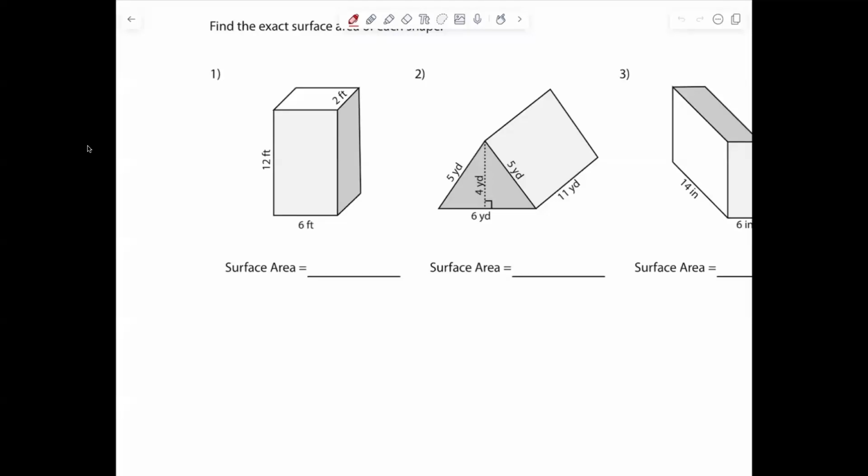Because there are 6 sides, we are going to have to calculate the area of the 6 sides. Now, I'd like someone to tell me, right here, this is the top. That is the same as what? No. That's the same as what other? I don't think it's a square.